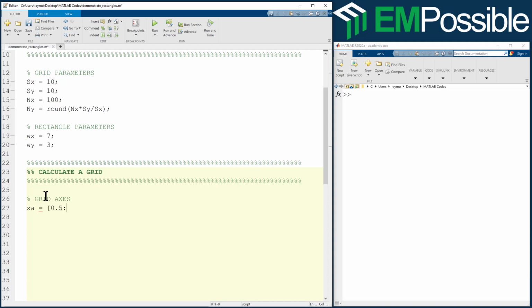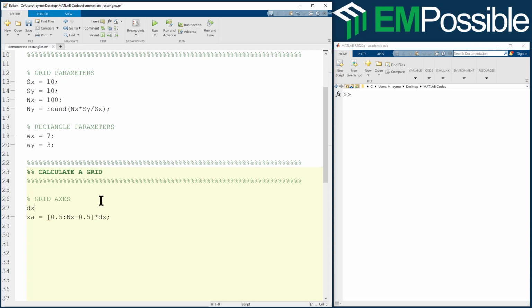So I will go 0.5 to nx minus 0.5 times dx. Now inside these square brackets, I've created an array that goes 0.5, 1.5, 2.5, 3.5, all the way up. And then when I multiply by the cell size dx, which I haven't calculated yet, I'll get an array that tells me the center positions of each cell horizontally.